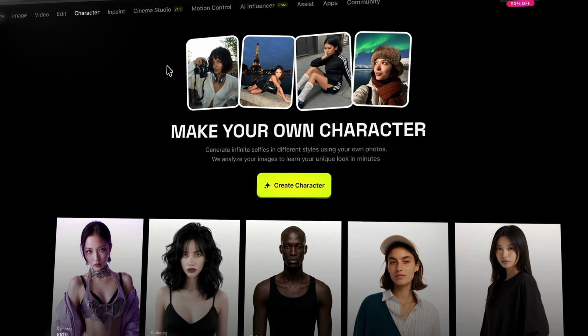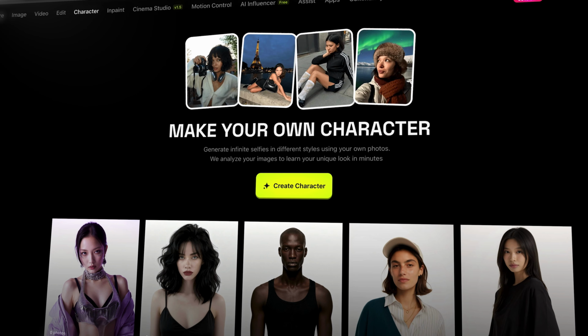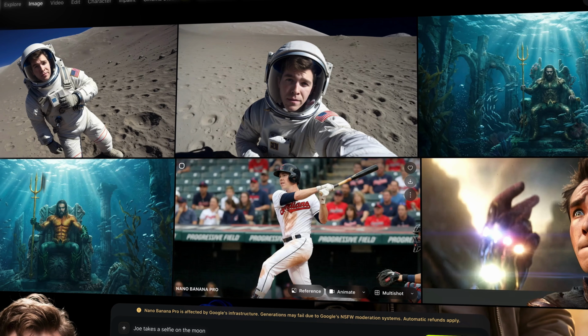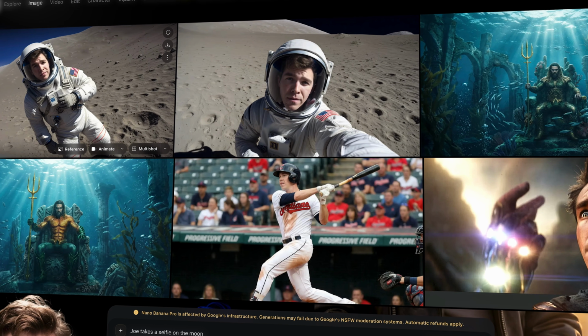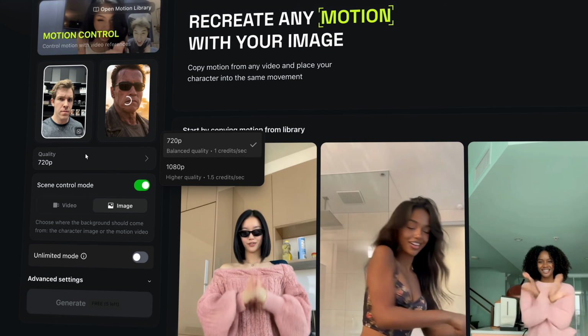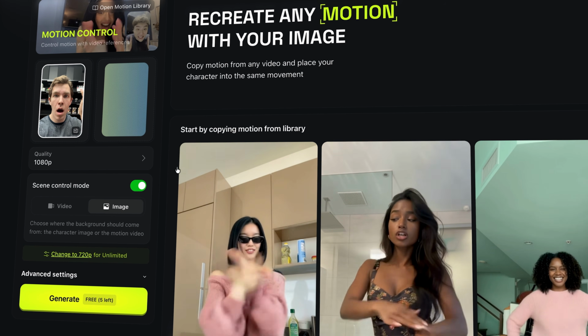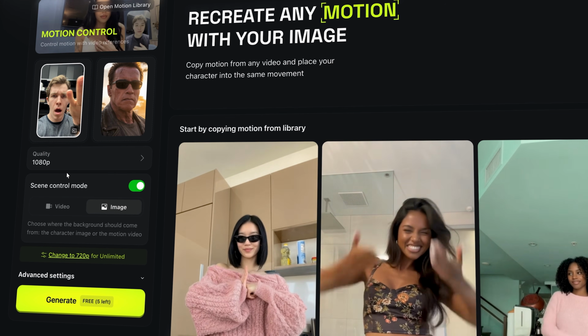This AI influencer tool is actually different than their character modeling feature, where you can upload images of yourself or somebody else, and then use those with Higgsfield's Soul image model to generate new images of the character. These character generations aren't really all that good though, and it seems to me that all the other tools under the character tab are obsolete now too. Image models like Nano Banana do character swaps on their own now, and Recast Studio has definitely been replaced with AI models and motion control.